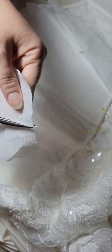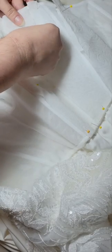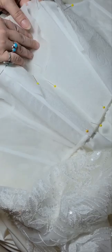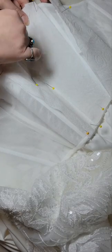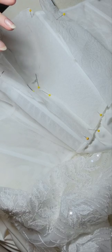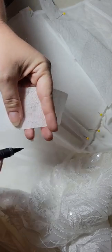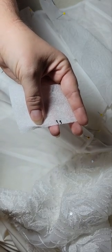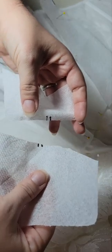The important part is to make sure to mark all your pieces, especially if you're using a double-sided fabric. You definitely need to mark where your pieces came from because they can fool you. I have been fooled many a time by my own pattern pieces. What I do when I'm making two pattern edges that meet up where they match, I put two dashes like this so I can see that these two pieces go together. You can do twos and threes — a little woodworking trick — and that way when you separate them, you'll know those two pieces go back together.